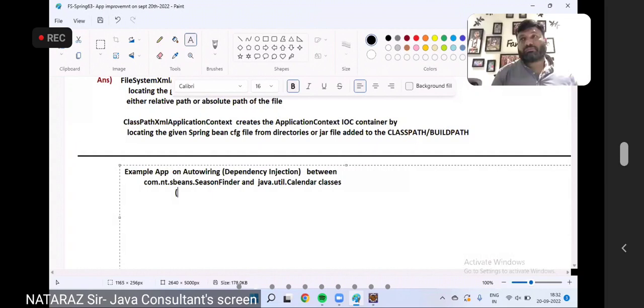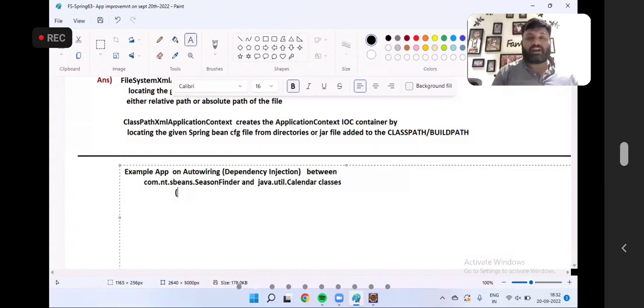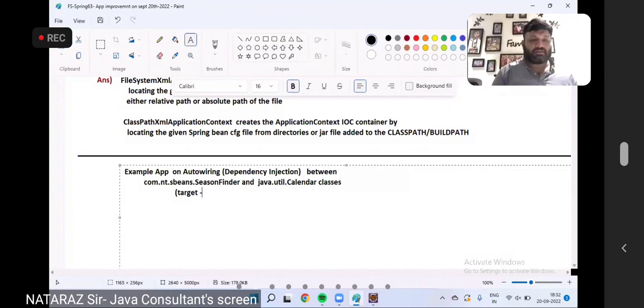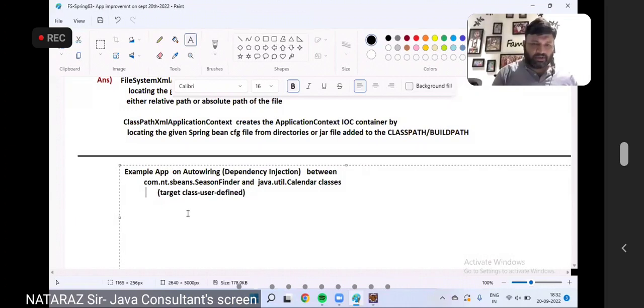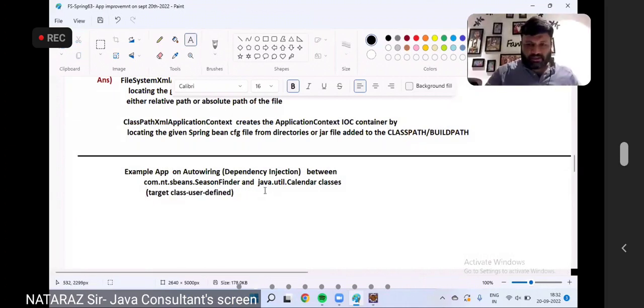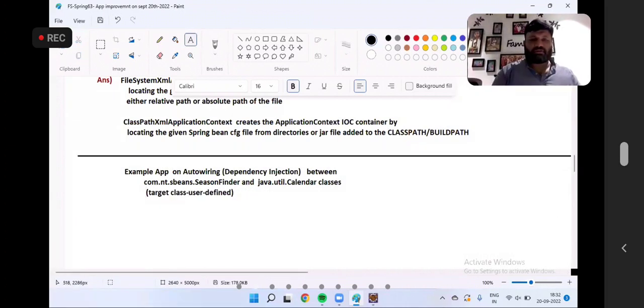What is this SeasonFinder? Target class, user defined. Next one, tell me.